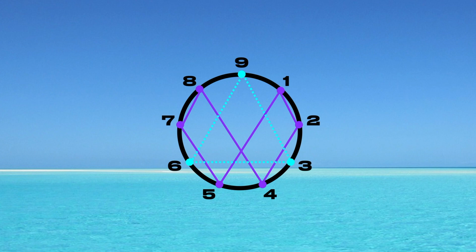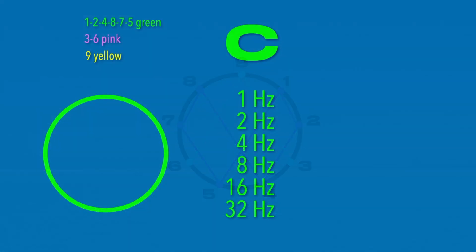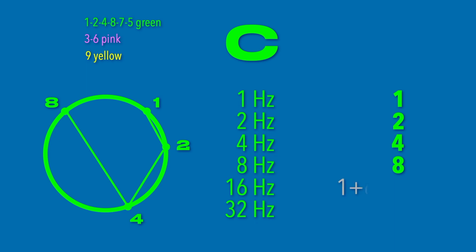And looking at the frequencies of notes generated in the harmonic series, we can determine if the note is expressing the power of 2 or 3. The harmonic series starts with the frequency of 1 Hz, which is the note of C. Scaled up a few octaves, C reduces, via discrete math, to the single digits of 1, 2, 4, 8, 7, and 5, and in that order.